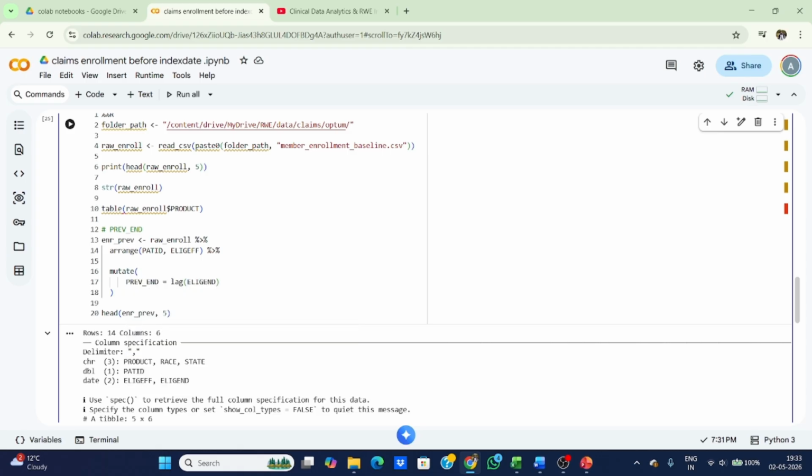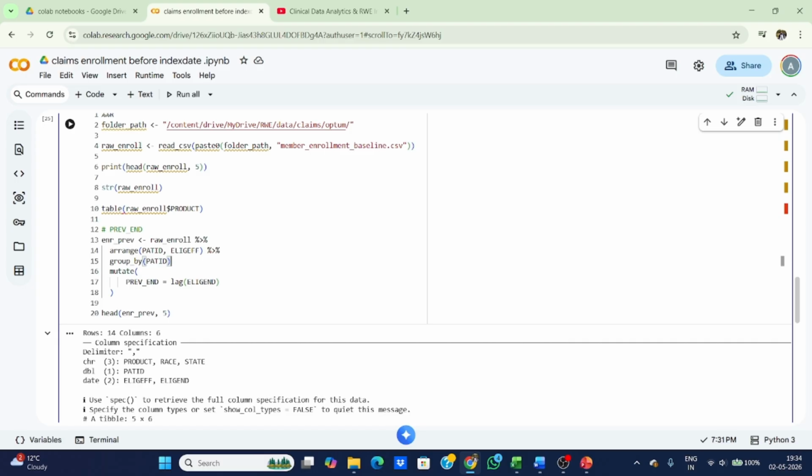So instead of by, you should write group by. And what's the column name? Pat ID. In SAS, it's a little easier to type the syntax because the variables and even the statements are not case sensitive. But here, even for this function, if I put uppercase, it will not be able to identify it. Everything is case sensitive here. In SAS, we don't have that issue. Column names are not case sensitive, and even the syntax can be typed in uppercase or lowercase, but it's not so here.